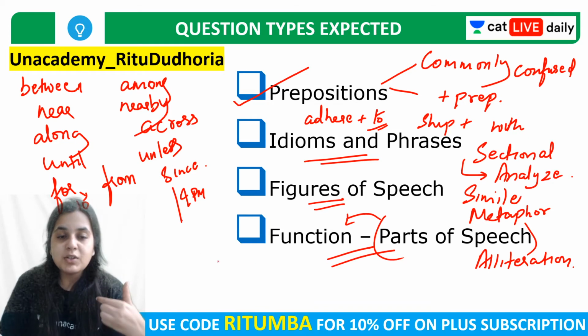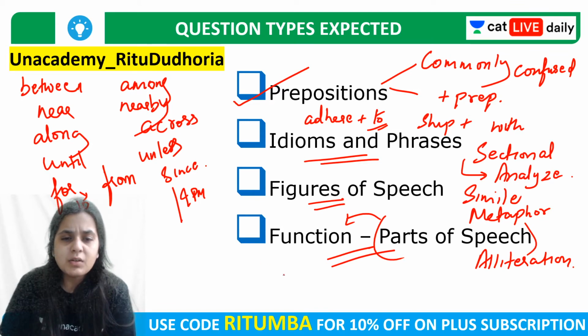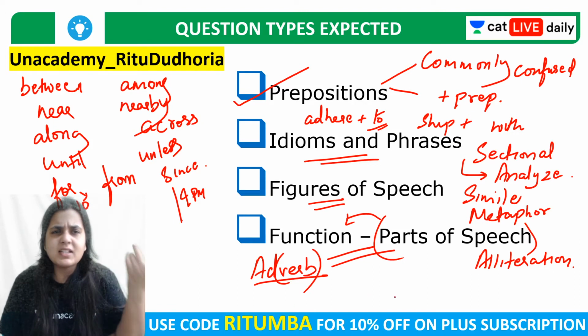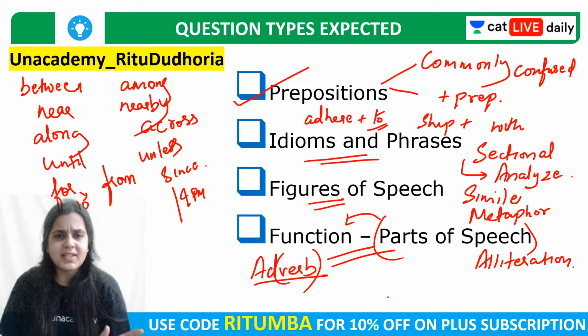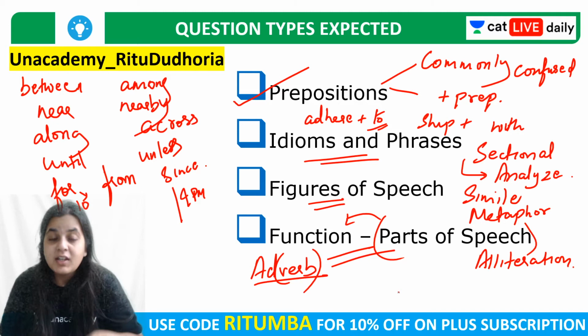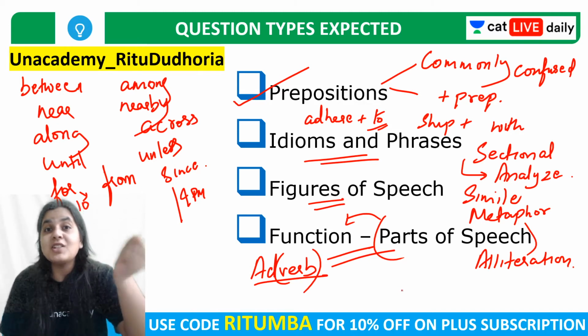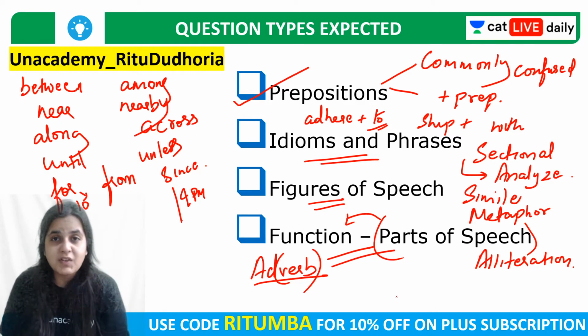Taking adverb, for example, students have a lot of confusion. For example, if I say, let us say, what are the different uses of an adverb. So students think, okay, adverb means something that adds to a verb or something which describes a verb. Please listen carefully. Carefully becomes an adverb. He walks slowly. Slowly becomes an adverb. Yes, that is a function. But there are two more functions, guys. What are the two other functions? And SNAP has tested you on this function.